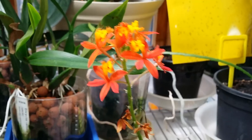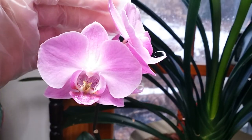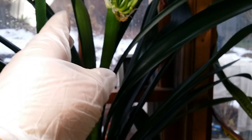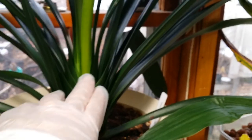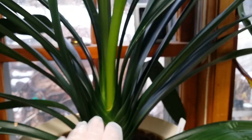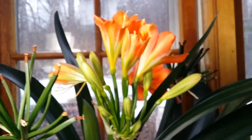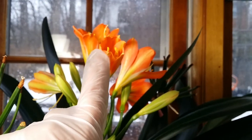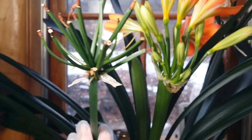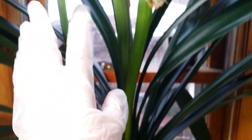Don't mind that yellow paper — that's a sticky fungus gnat catcher. It's gross, I don't want to focus on it. This baby, a couple of days ago, got stuck right here at the apex and started blooming with just one bloom. I couldn't help it, so I just left it alone on its own and it managed to grow this stalk almost overnight. Look at this — this is my Clivia miniata fire lily. It's going to be gorgeous! I don't cut these green leaves, guys — I have to leave them alone so they can return their goodness back to the bulb on their own.